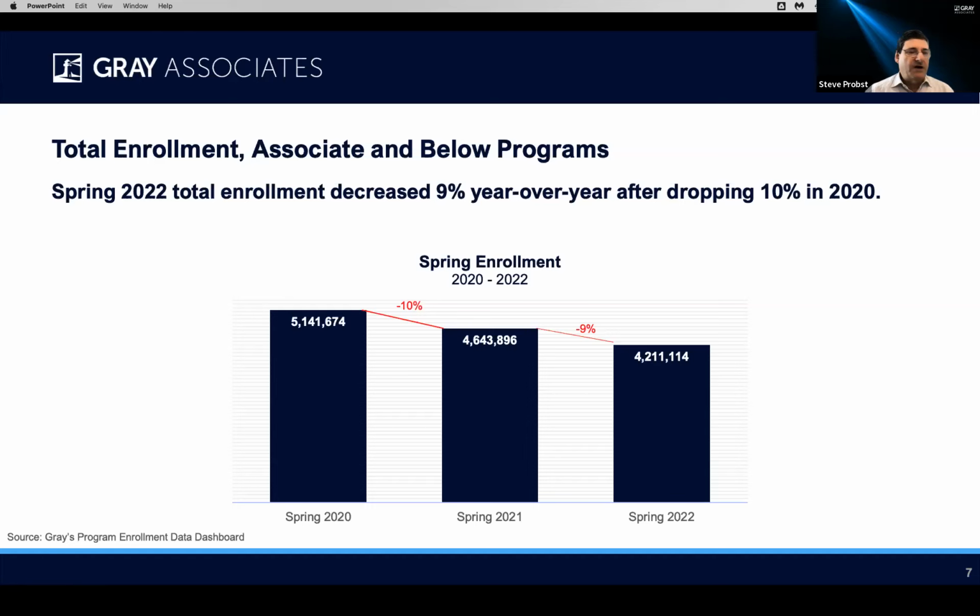There's some reason for encouragement. We just saw it with the searches that this may now be leveling off. And you already have your own internal data for what's happened in fall of 2022. We're not going to have that data for a little while because the clearinghouse has not released it yet. But the trend the last several years has been bad. This was obviously COVID. This was arguably post-COVID, but the trend was obviously continuing.